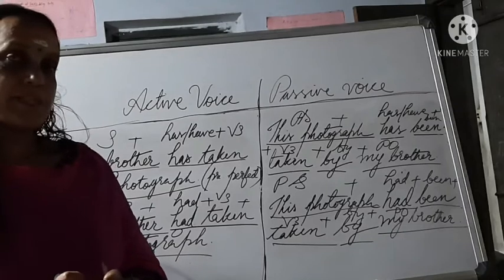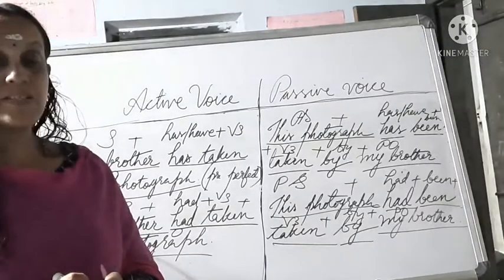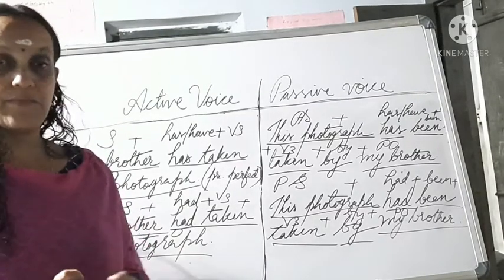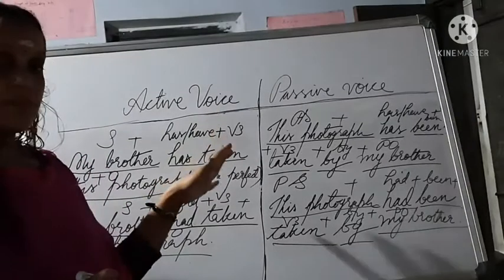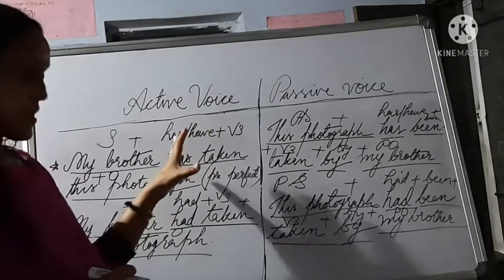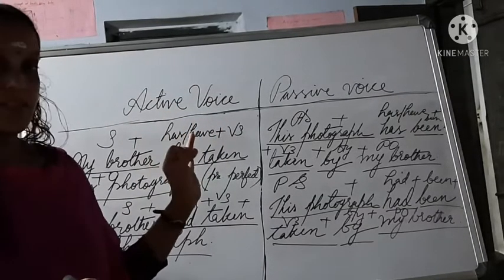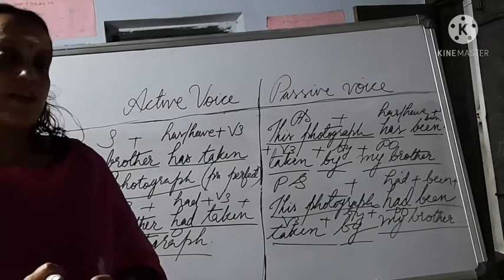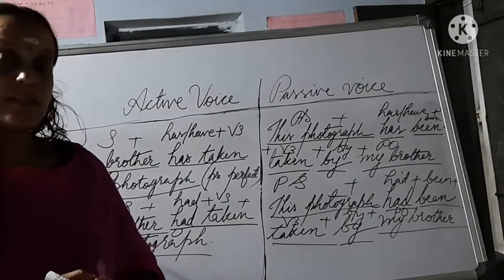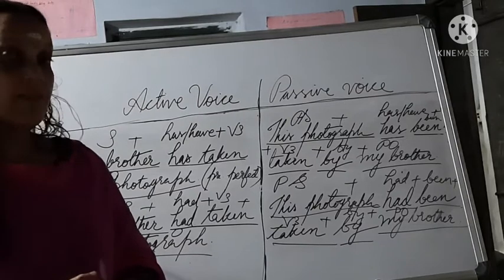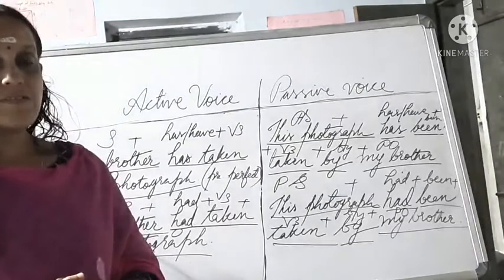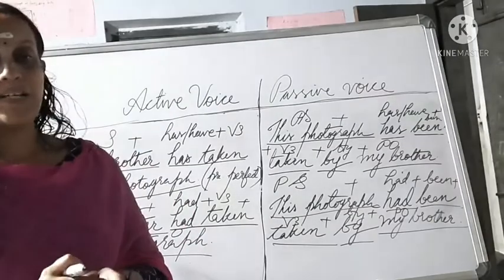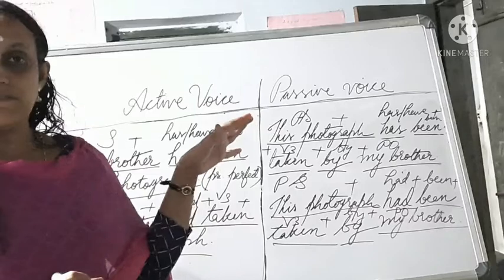Fourth form, that is present perfect continuous and past perfect continuous, we never use any passive voice. So we are not going to do that, only this much about present and past. Okay, so study all these rules, write and study all these rules, and also make sentences on your own using your name, your friend's name, your relative's name. Then you can understand it very well and convert it into passive voice. Do this at times.